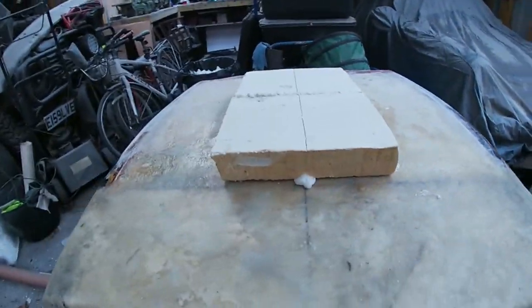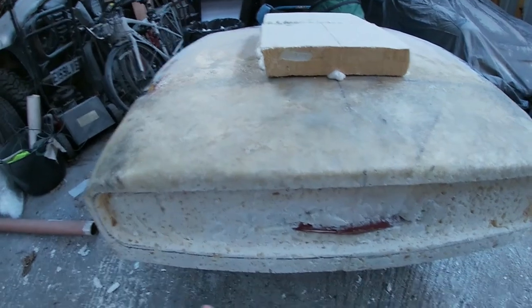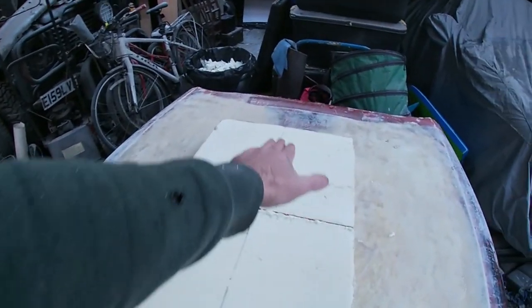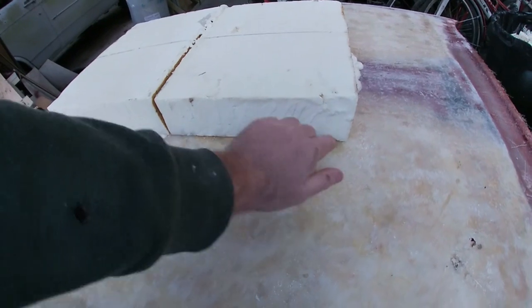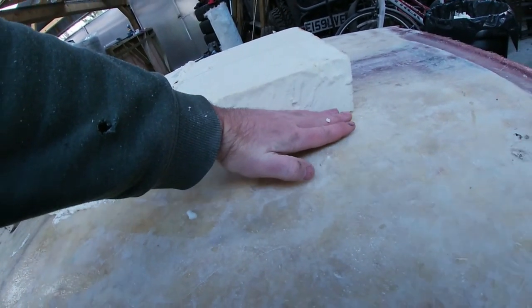So it's going to be a bit lower. We're not going to have it quite that high. It's going to come down a little bit more. Obviously, the opening is going to mirror essentially the opening in the grill. It's going to be nicely rounded off, and then it's going to fade back in. So by the time it gets to the end piece here, it's going to be back down to the fiberglass level. So it's going to follow through there and then come down like that.